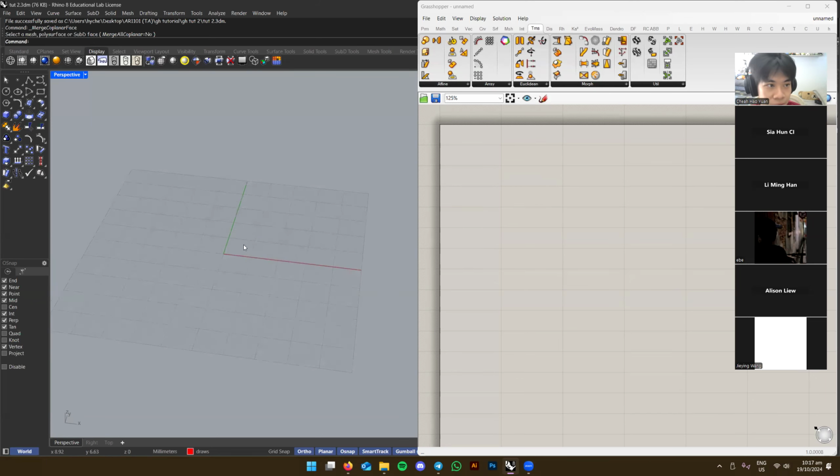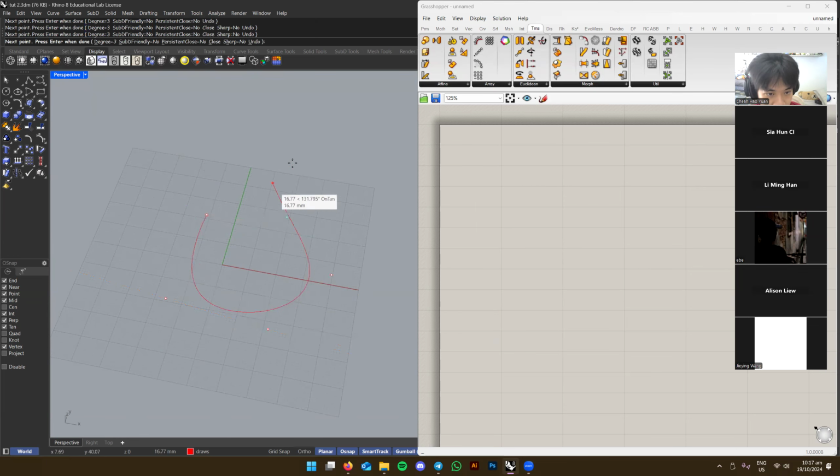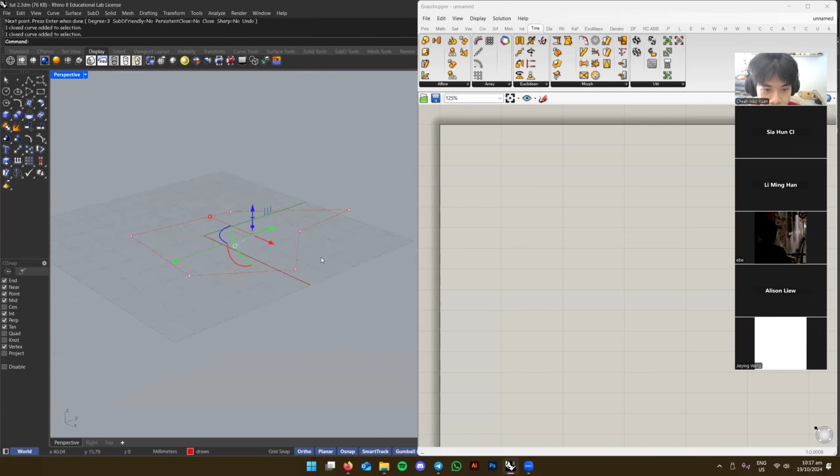So if I go into Rhino here and I create just a curve like this, any curve, this curve is flat. Even if I pull this up here, or pull it down even more, even though it's a curve in 3D space, it's not a pipe.